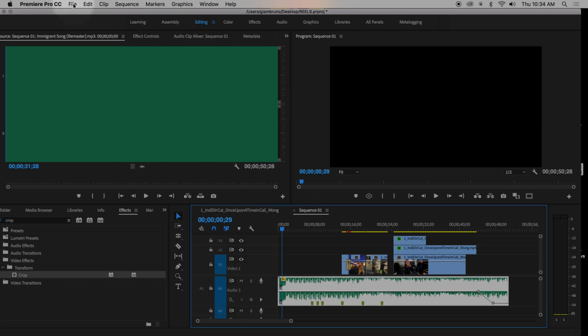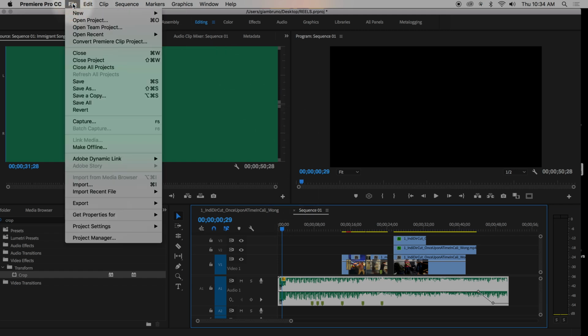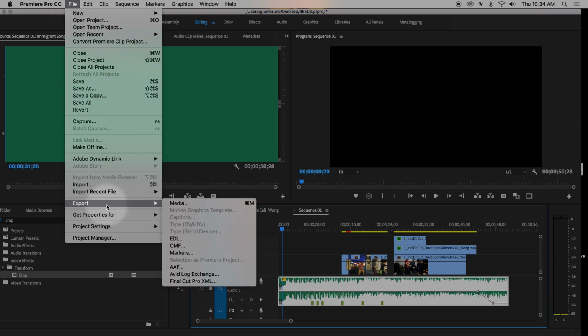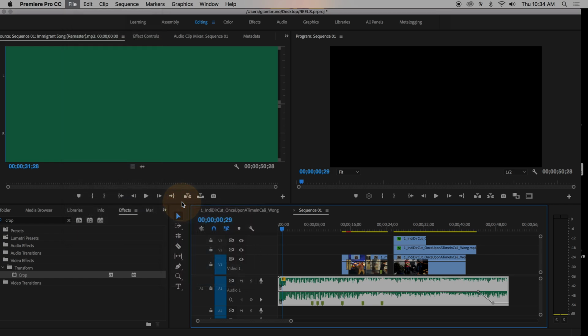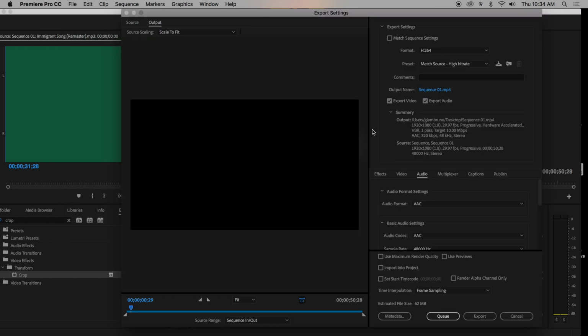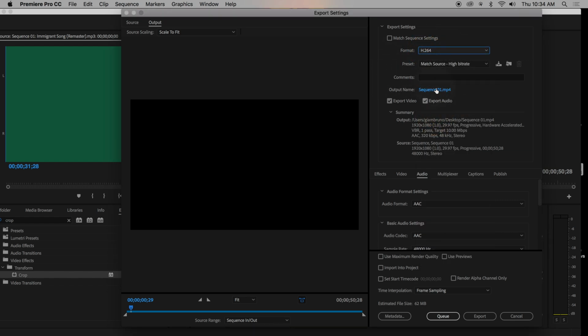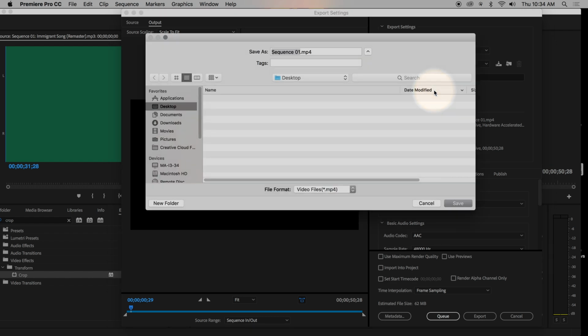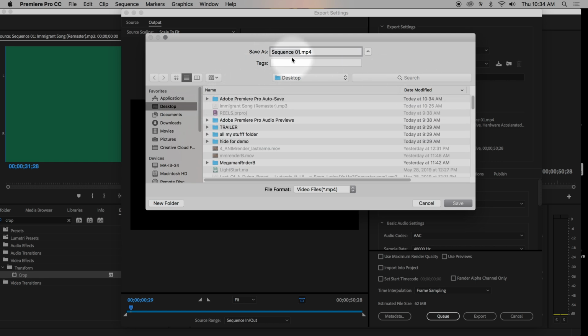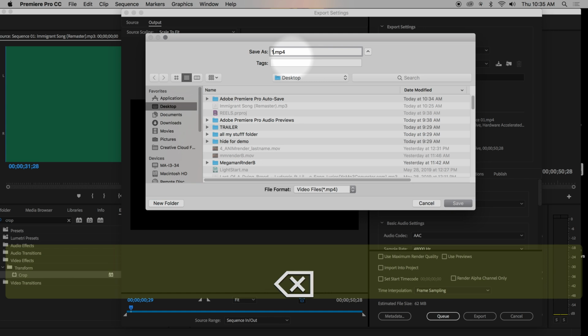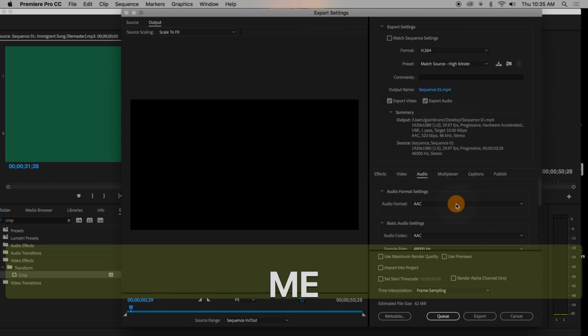Okay? Last thing, just a reminder: File, Export, Media, or Command M. Double check that it is H.264 codec. That's the first thing where it says Format. Switch it down to H.264. That'll make it a nice compressed file. And then to change the name and its location, Output Name. Double click here. And you're going to say 1 underscore, and you're going to call this one Sizzle Reel. You're going to call it Final back in the end. Sizzle Reel underscore and your last name. Boom. Desktop. And then hit export.